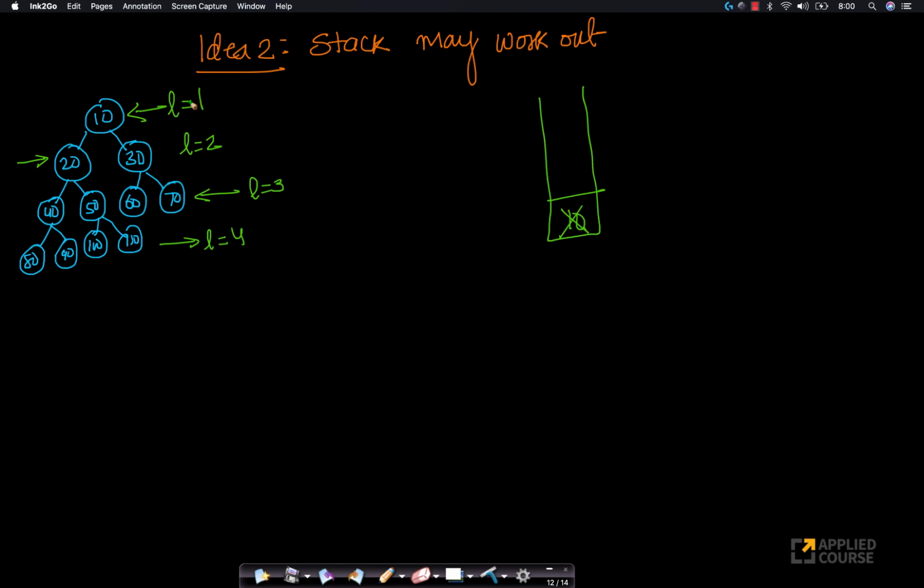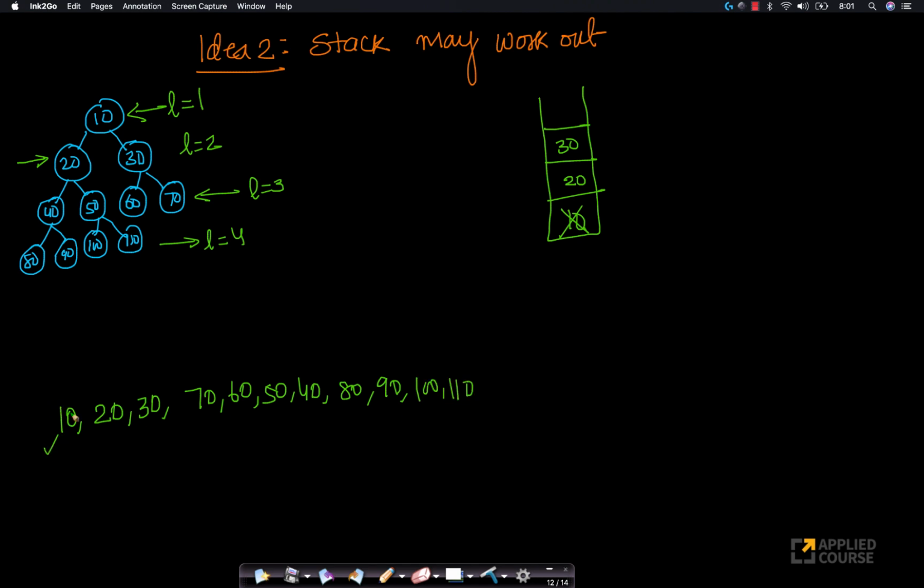My level equals 1, which means when I push the next time, I'll push 20 and 30. So I pushed 20 and 30. Very good. Now I want to pop. Look at this. Now when I want to pop, if I push 20 followed by 30, 30 will be popped out first. But what is the actual order that I want? Let's write down the order. 10, 20, 30. This is a spiral order, right? 70, 60, 50, 40. And then 80, 90, 100, 110. This is the spiral order.